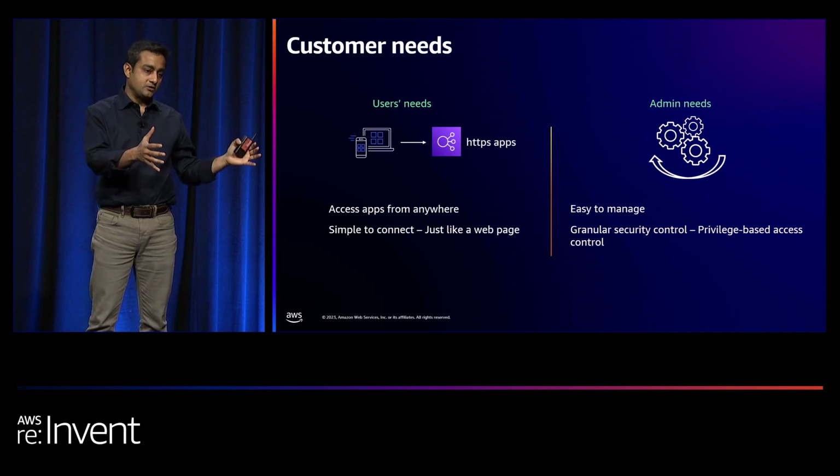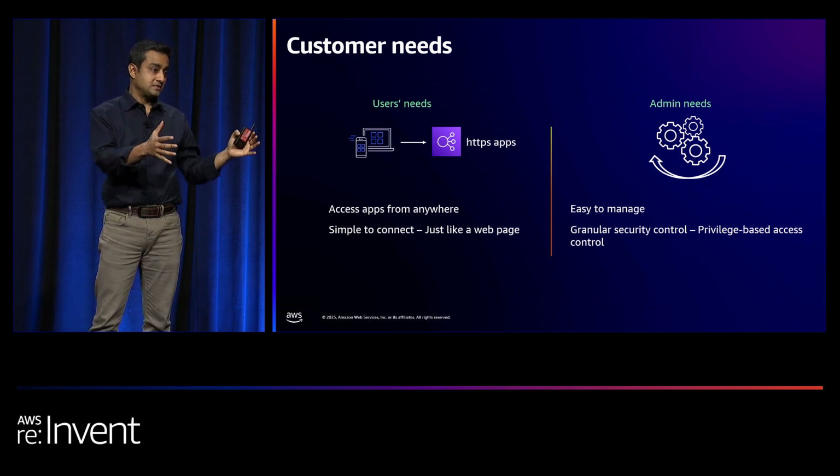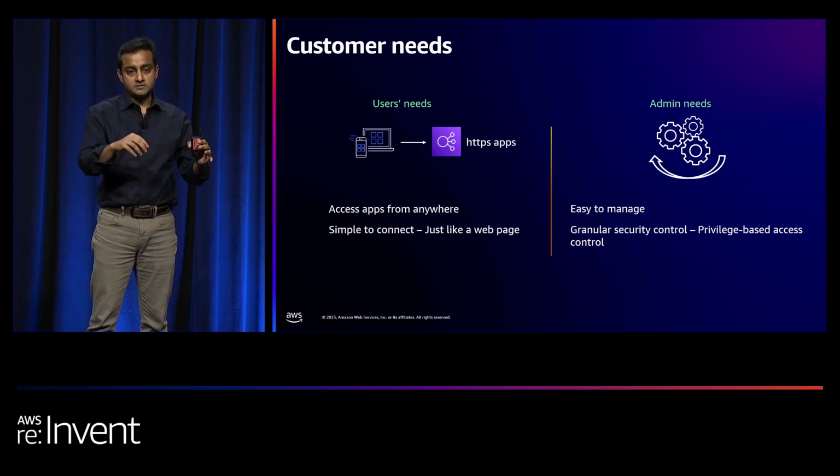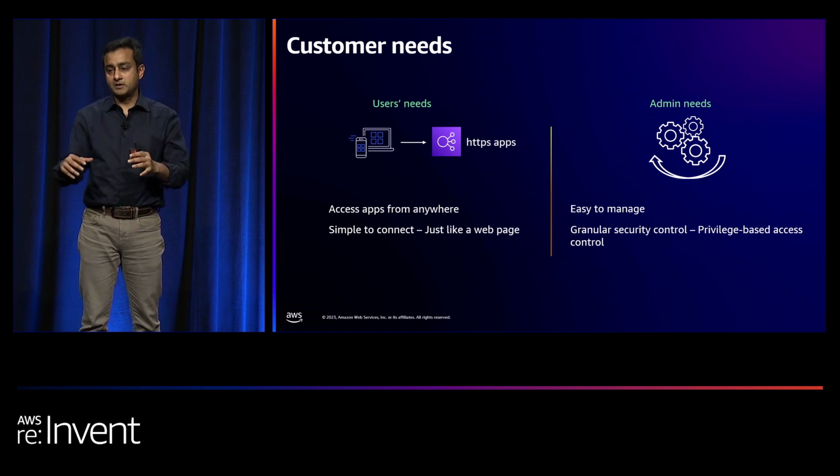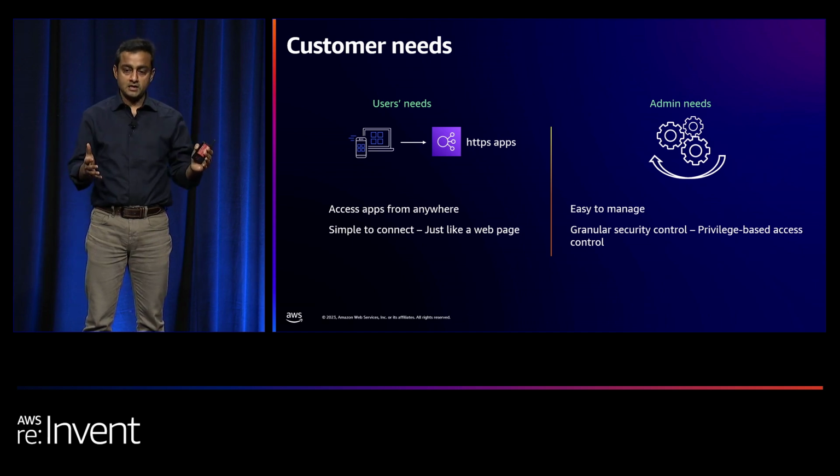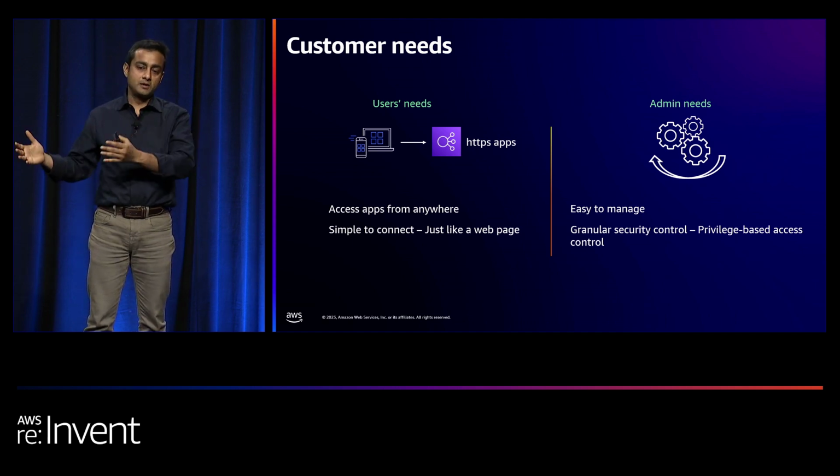And on the other side, you have users. Since they are HTTP applications, users just want to open their laptops. They want to type the application's DNS name, domain name, in their web browser and access the application. So they want it as simple as possible. And they want to access it from anywhere. For example, right now you're in Vegas, but you want to connect to your applications and use them for your productivity, right?